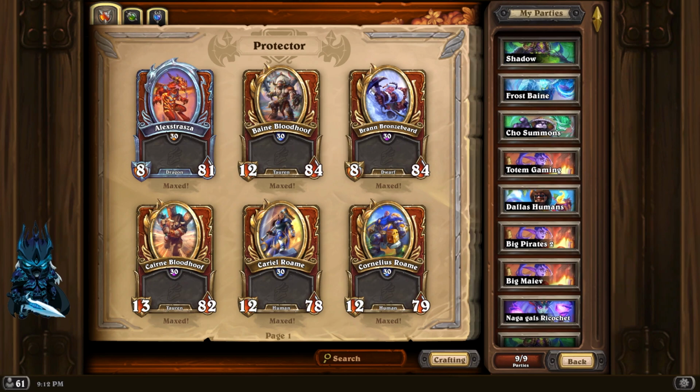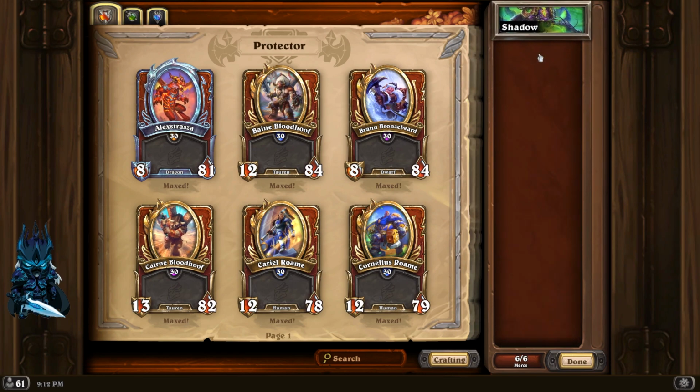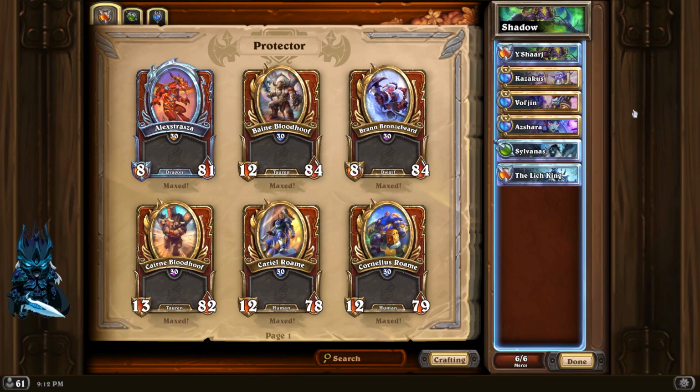So without further ado, let's take a look at the top 5 new Mercenary teams. We're going to start off with Shadow here. This is one I featured recently, and I think it is definitely one of the better builds, definitely one of the more popular builds.